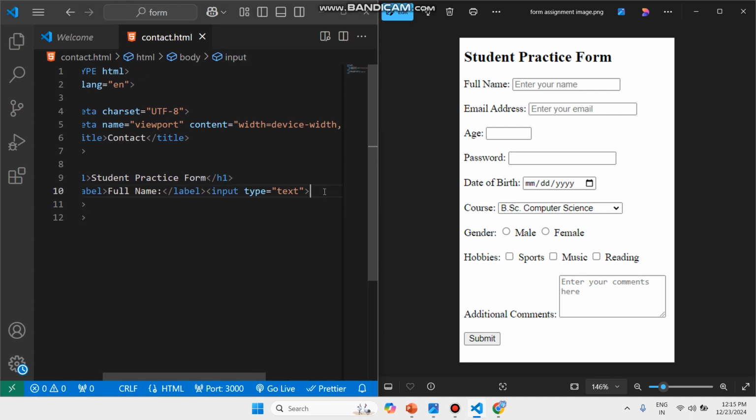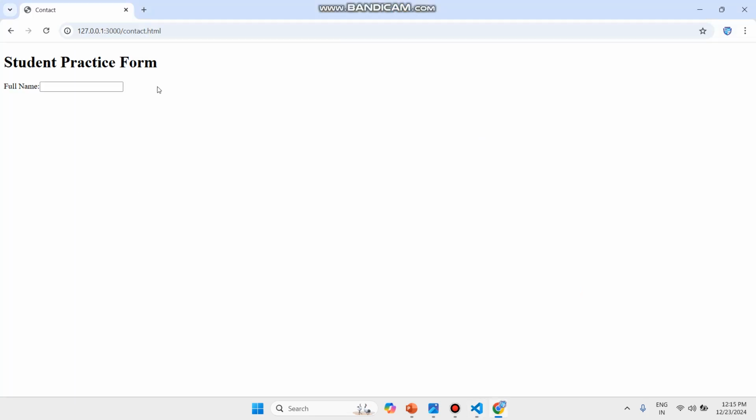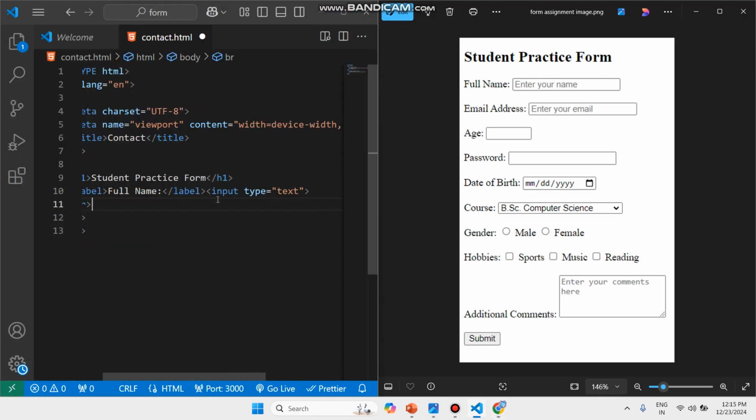After that, I want to use a break over here. Why is break important? You can use it to go to the next line. There is no problem. See, if I am using the break, there is no problem. Break means what? If you are adding a label tag again without a break, it will come after this one, like coming column-wise. I don't want that, right? So when I use the break, it goes to the next line. That's why we are using break only.